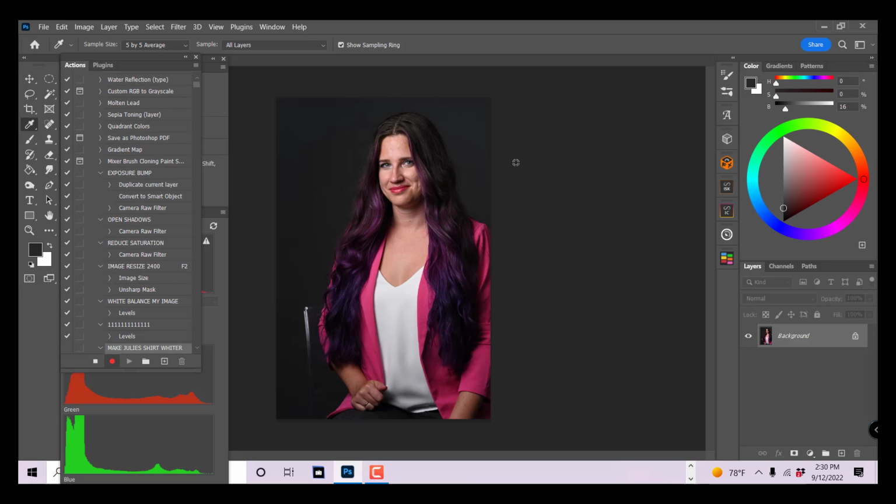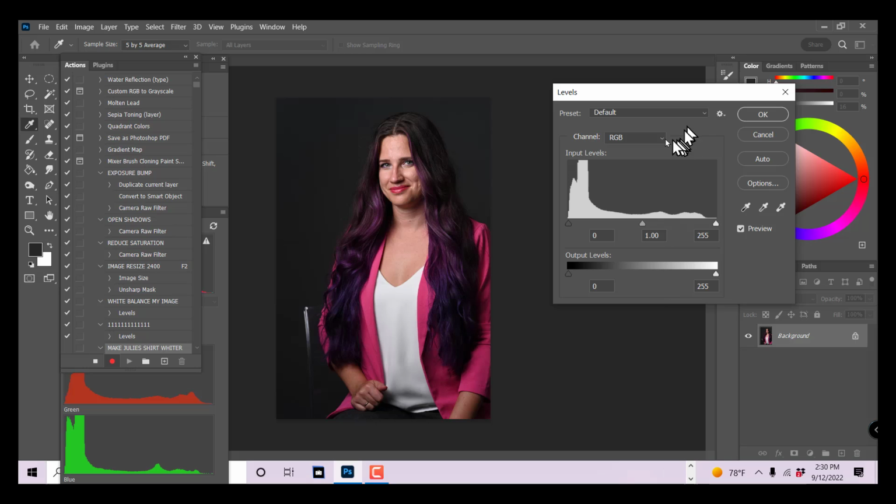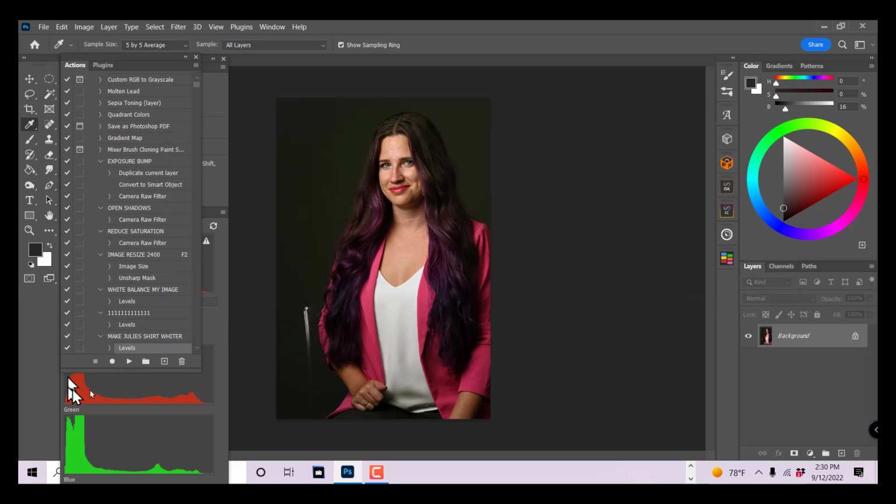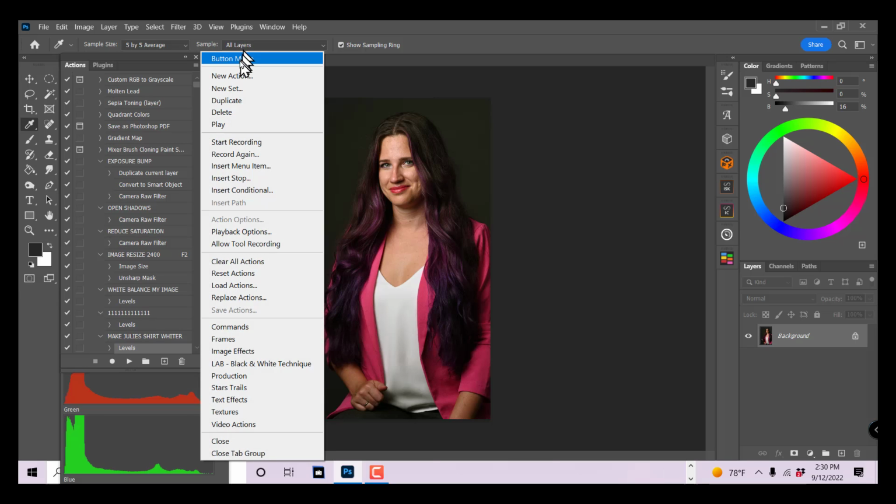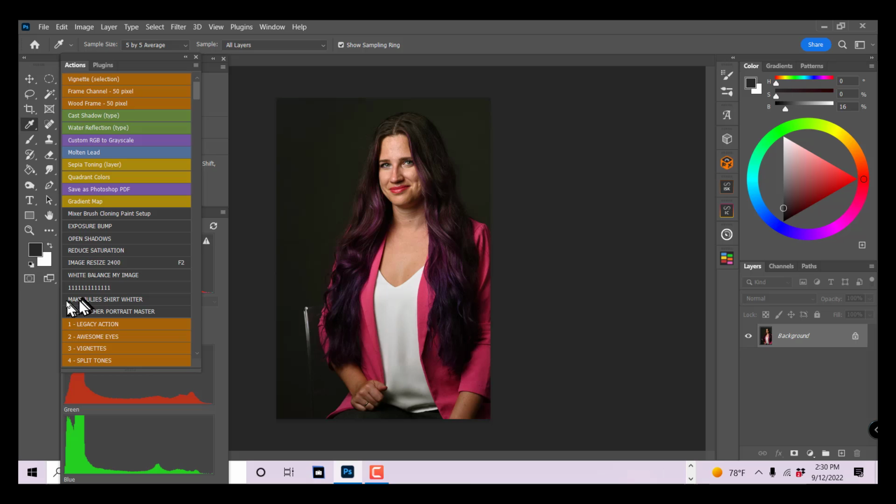Once you start recording a macro, it's going to copy everything that you're doing. And what we're doing in this case is going Image Adjustment Levels. And if I pull some blue out, which makes her warmer and fixes her shirt, and I say OK, and then I stop recording my macro. If I switch back to button mode, here's Make Julie's Shirt Whiter. Now I already did it while I was creating the action, so I'm going to hit Control-Alt-Z to take that off. And now, one way to expedite the process is as I'm opening images in the series, if I want to apply that levels adjustment without having to go and actually open the palette, if I just click on Make Julie's Shirt Whiter, it does that for me.